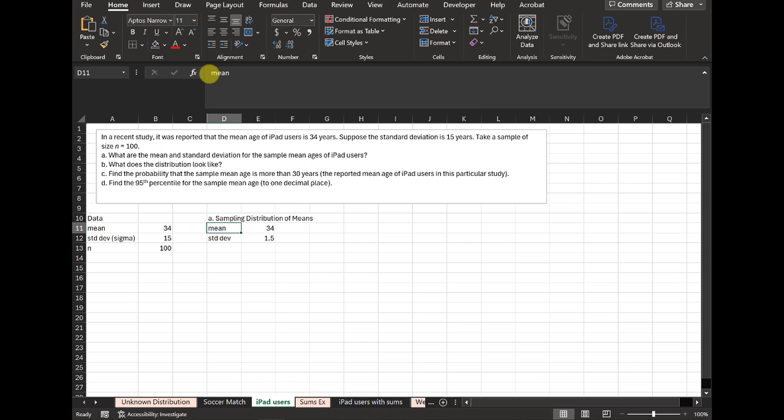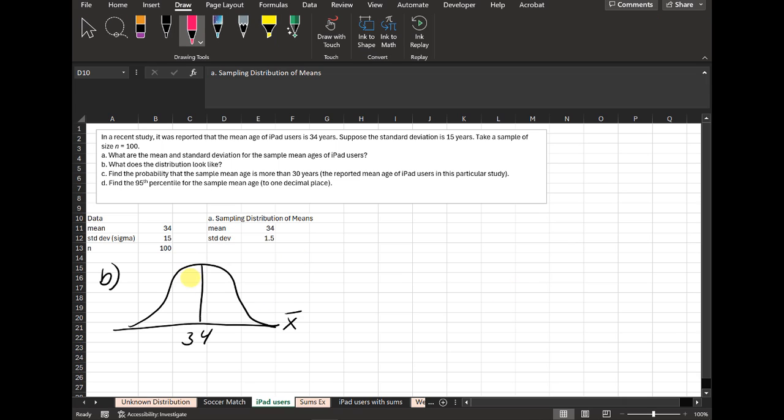So then what does this distribution actually look like? Once we move into the sampling distribution of means, we are really working with the normal distribution. But we just want to make sure that we understand what this looks like. So let's draw a picture. So my sampling distribution of means, just to make it more clear, it looks like a normal distribution. It's centered at this mean, and then the values here, these are not data points as in x's, these are x bars. So these are different possible means that you could have.